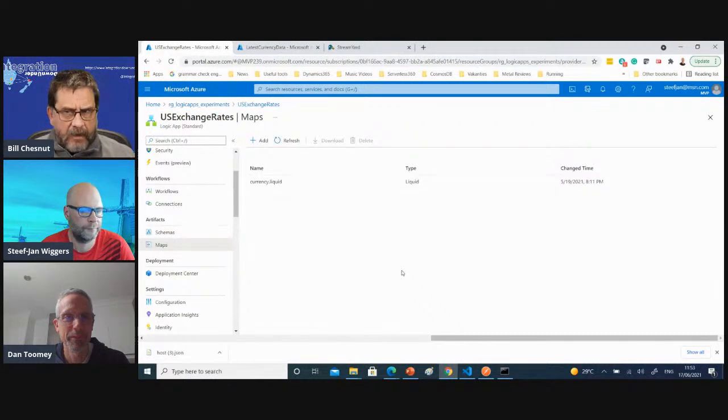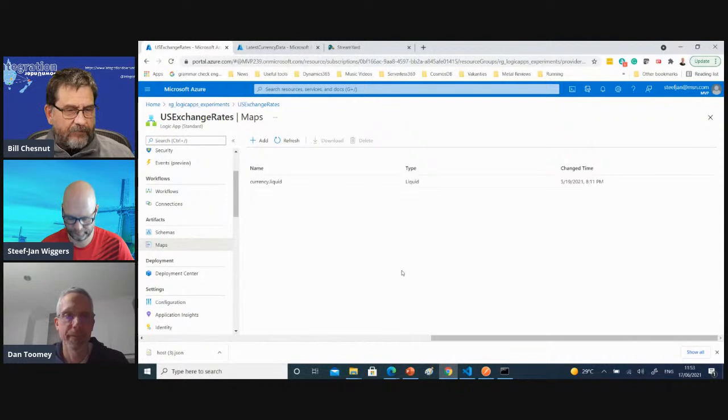The other interesting thing I found that maybe people are interested in: I was doing some stuff with AS2 the other day, and I wanted to use the standard. What it does is it still has to connect to a full-blown integration account. Oh, really? Yeah. You can't use the artifact for the AS2 and the EDIFACT and the X12.